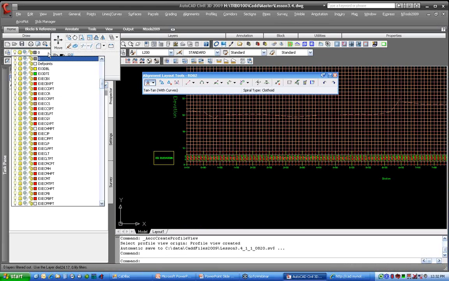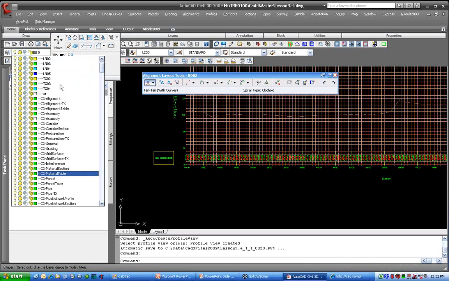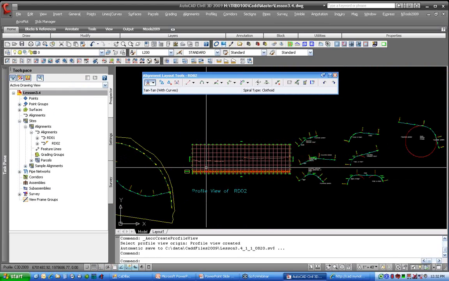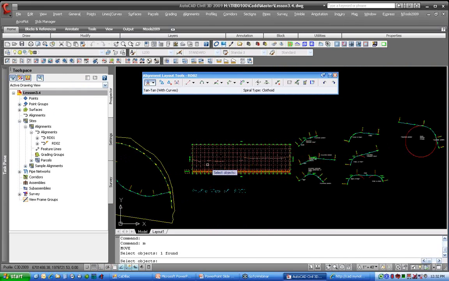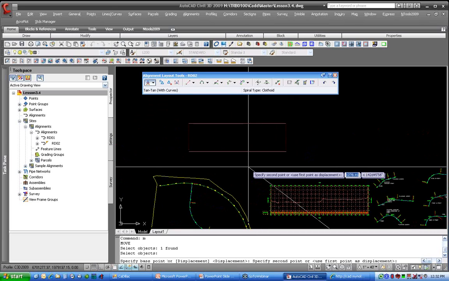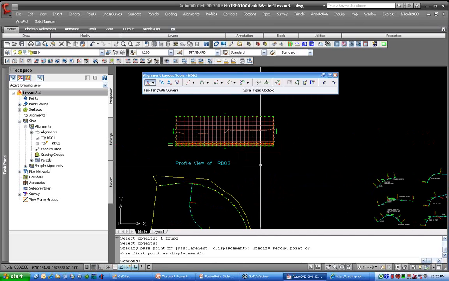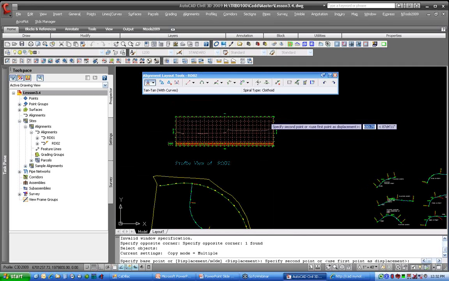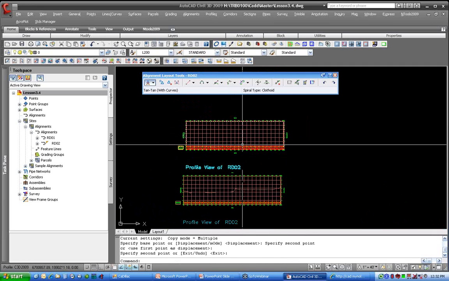Using our style, all of the layer names are standard Nolte layers, so if I don't want minor grids, I'm going to click that, freeze that layer so we can turn it off, so we can see a little bit better here. Unlike Land Desktop, if you don't like where you put it, you can move it around. I can make copies of it. Yep, there we go. And I can have two views of the same profile.